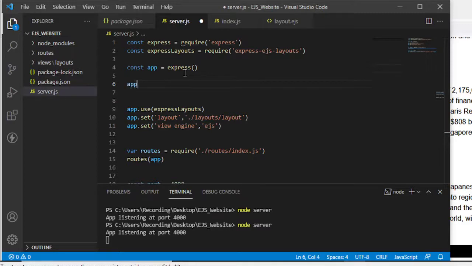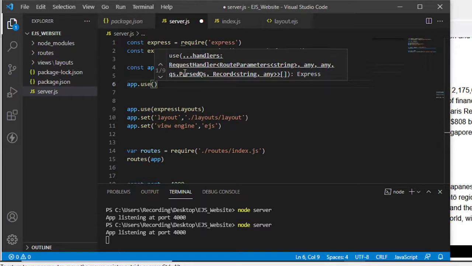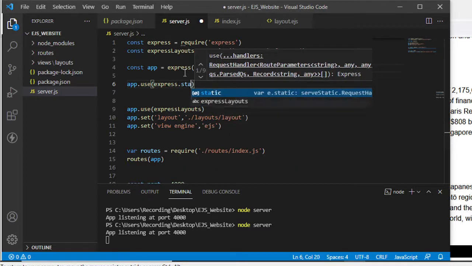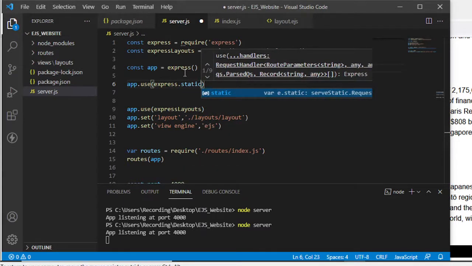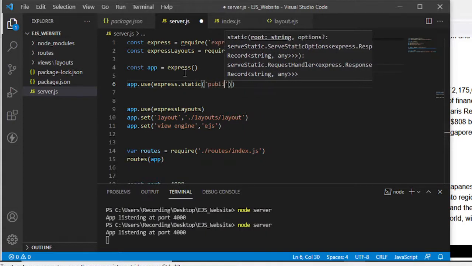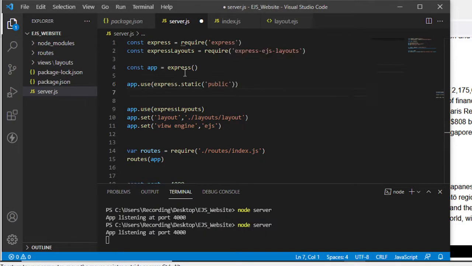To do that, we need to call app.use. Since we're going to assign a folder for those particular files, I'm going to assign this in Express to define this as static files. So what folder? For our demo, I'll be calling that the public folder. Okay, of course. So from our public folders, I'm going to create that in here.